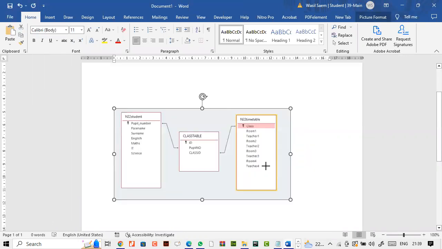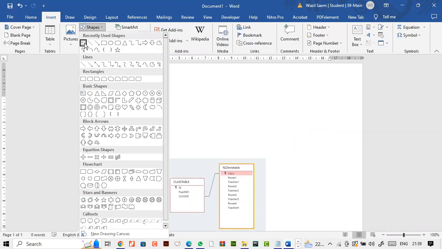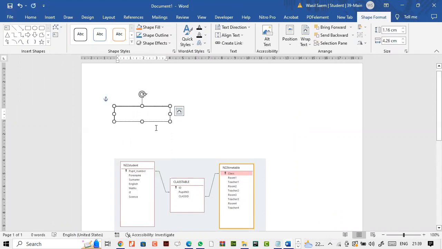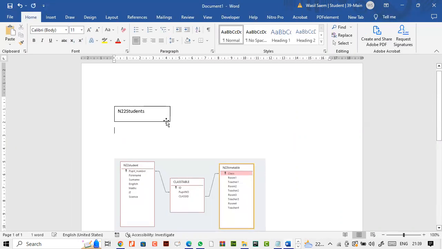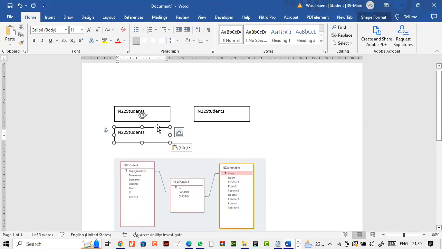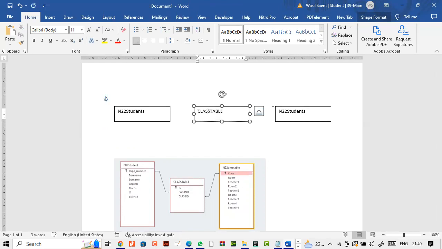Here we go. I will use a shape, and I'll write over here N22 students, and then I'm going to have the class table, timetable.